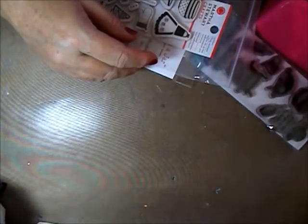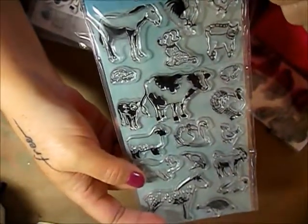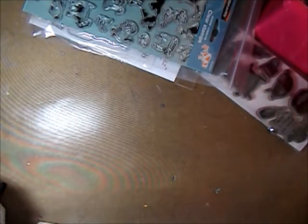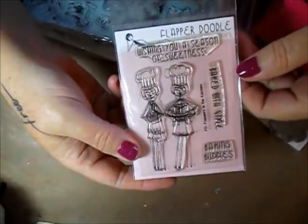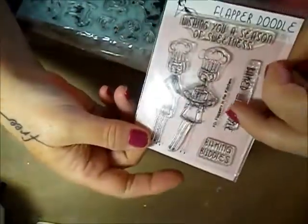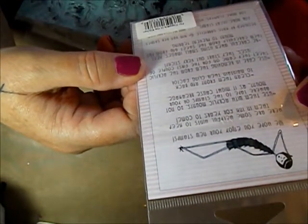I didn't use that. I did use, and I don't think you can see it, these two chickens on one of the index cards, and it's by Fiskars, Animal Crackers. I'm trying to think what else. Oh, this one. It's Flapperdoodle. It's called Flappers in the Kitchen, and that is by, why am I having a problem with these? Oh, My Favorite Things.